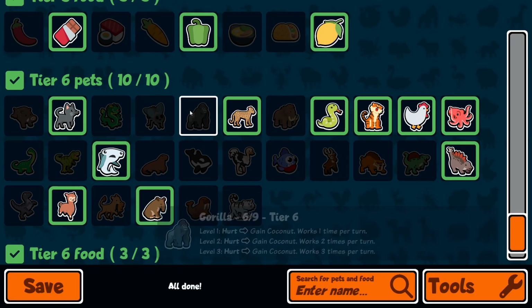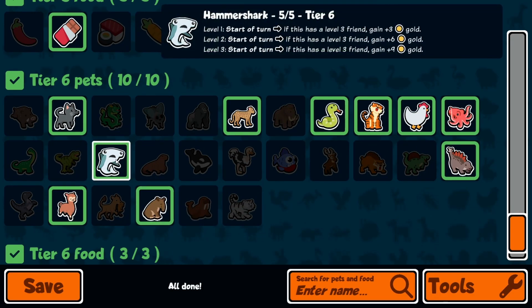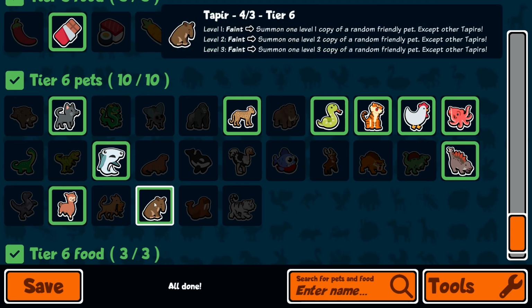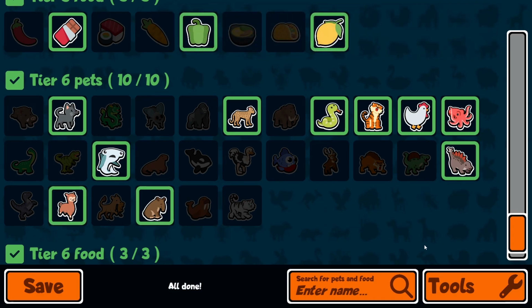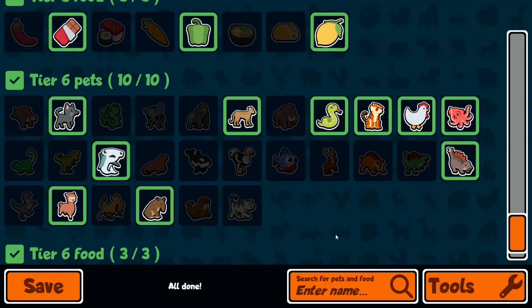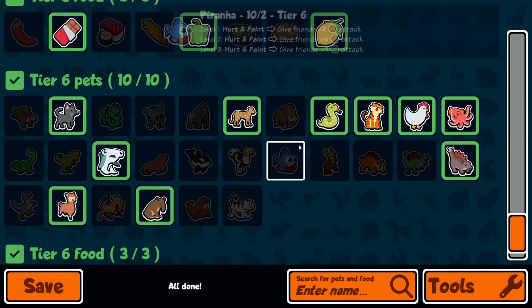And then just for kind of gold, if you already have a tier 3 up there, or a level 3 I should say, throw the hammer shark up there, get some more gold. And pilling the tapir is a good thing to do as well. That can give you someone else that you already have on your team. Say you throw an alpaca up there, you can pill him, get another alpaca, and then you're one step closer to getting those level 3s.